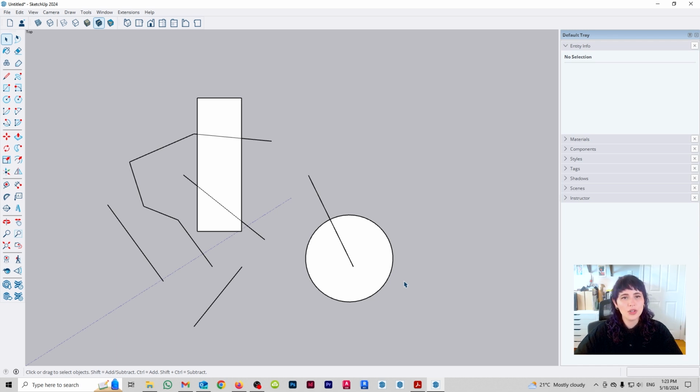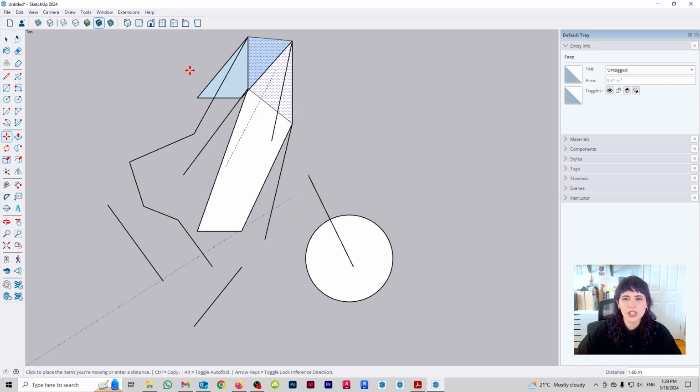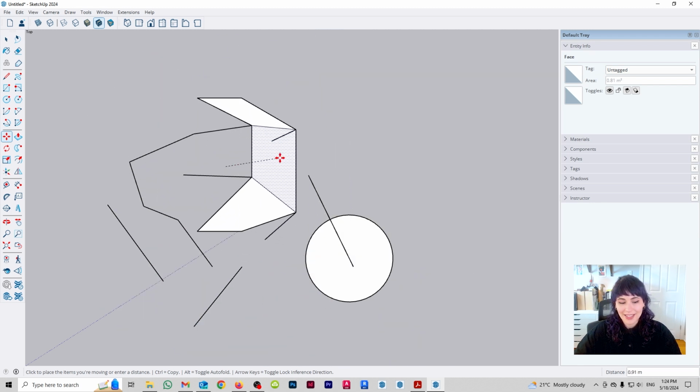All right. Okay. So selecting is very important because when it comes to modification commands, if you first activate the modification command and then you select the object, you're only going to be able to modify one object at a time. So what does that mean? Well, let's say, for example, I'm going to use the move command. So the quickie for move, don't worry, we're going to learn all of these commands, but the quickie is M. So if I go straight to the move command and I activate the move command, now I'm stuck in this situation where I can only select one thing to move. So if, for example, I choose this line, that's not a problem. If I choose this line, that's not a problem. But now let's say that I want to select this face here. Jesus Christ, what's going on? This is a real problem.